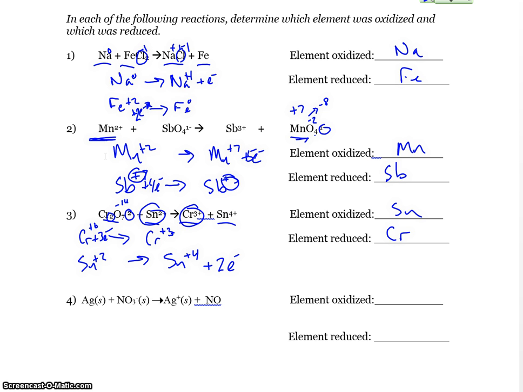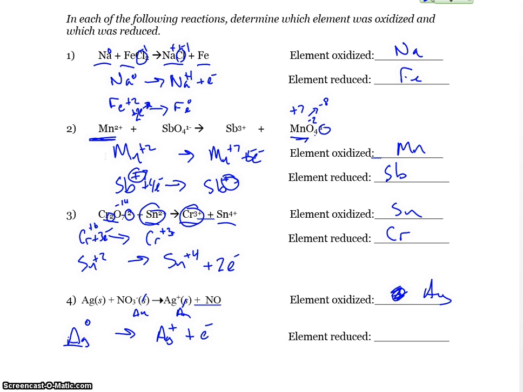Let's take a look at number 4. Here we've got silver. These really should be aqueous. It's not going to affect how we do this, but it just bothers me. So there we're going from silver, it's the metal, so it's got an oxidation number of 0. We're going to silver +1 ion. The way we do that is by removing an electron from our metal. So a positive ion of silver plus an electron will bring us down to a silver atom. So we're going from a 0 to a +1. We're increasing our oxidation number. That means we're going to be oxidized, and that's going to give us silver.